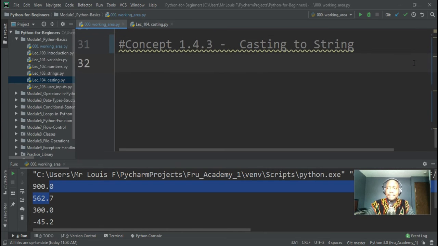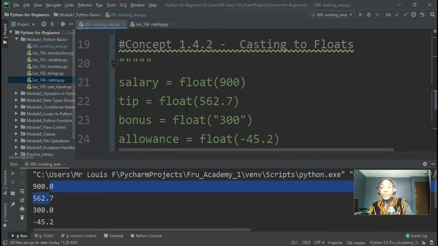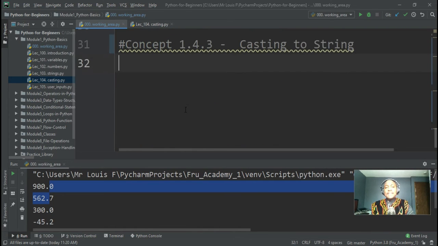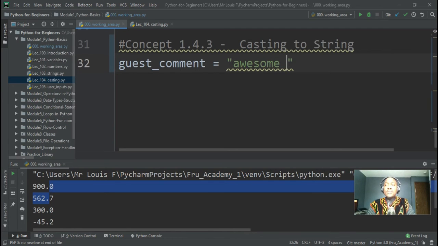But as always, let's set the stage. So here we were talking about restaurants and tips and bonuses, right? So imagine that as part of that restaurant, the guests come in and they leave comments or feedback for our waitresses or servers or the cooks, all right? And we can take that and say "Awesome service, sis," all right? That's of course a string.